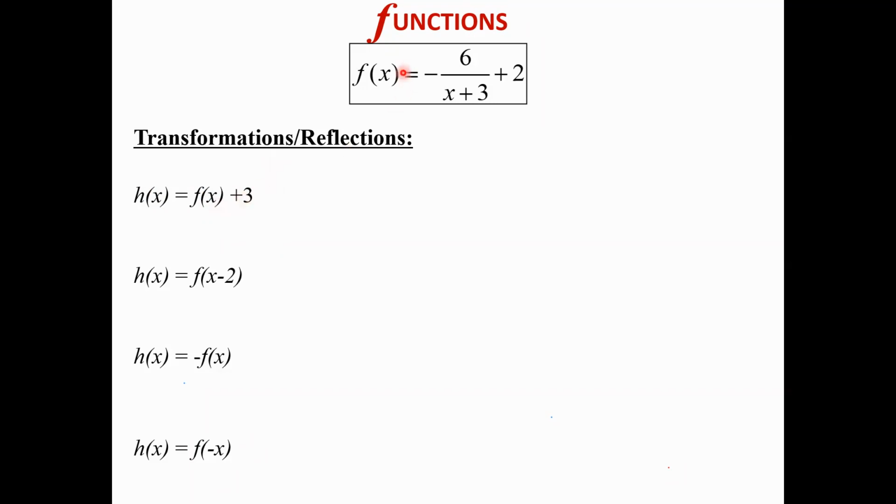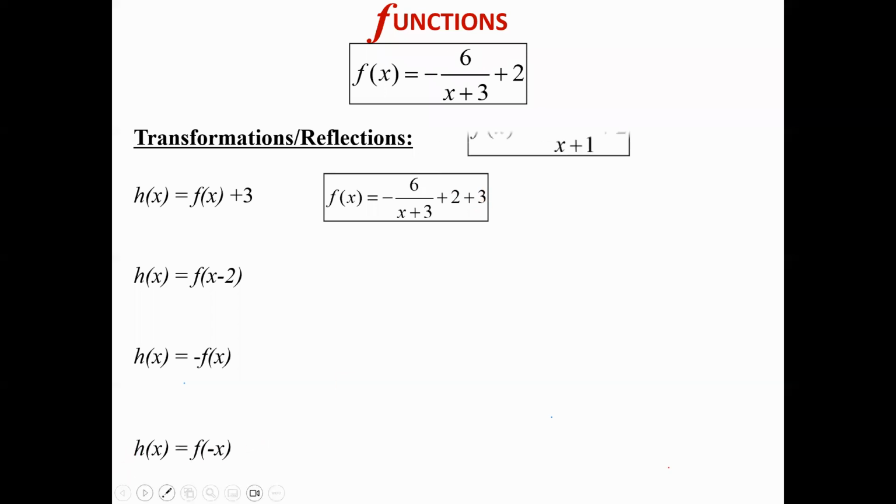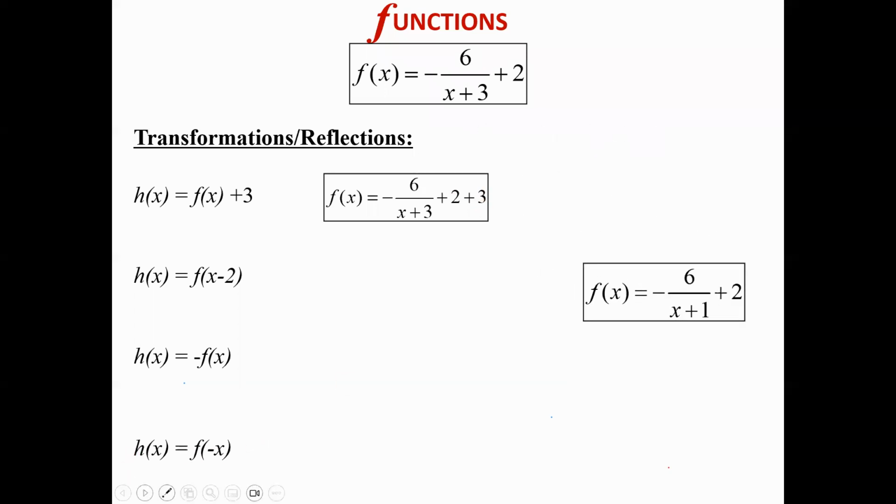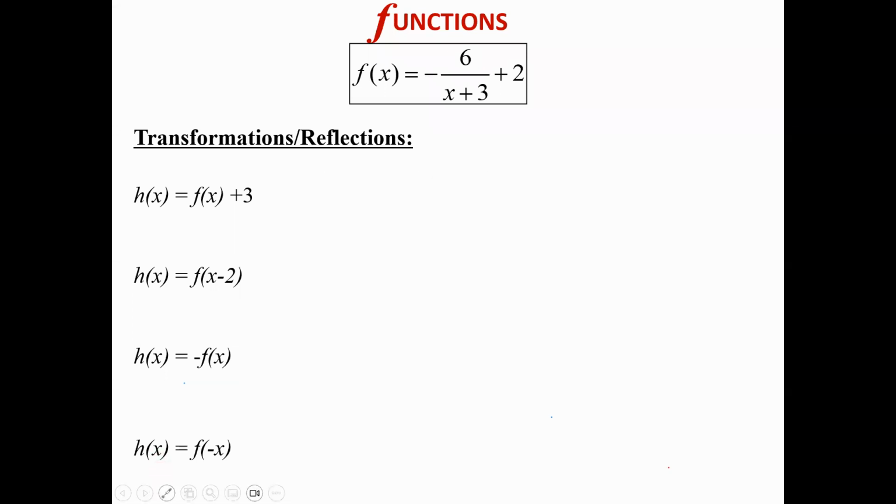So all we're doing to f of x is adding a plus 3. Now watch how the equation is affected. So there's your original f of x, and all I'm doing is adding 3. And we all know 2 plus 3 is 5. Sorry, don't worry about that. I'm going to take my pen out. Okay. So with the first one, we got 2 plus 3 giving you 5. So let's look at a second one.